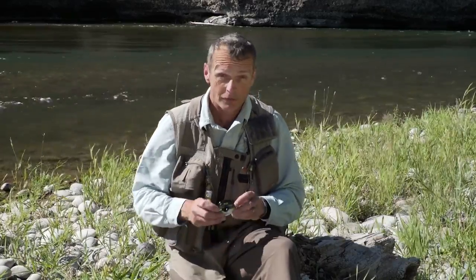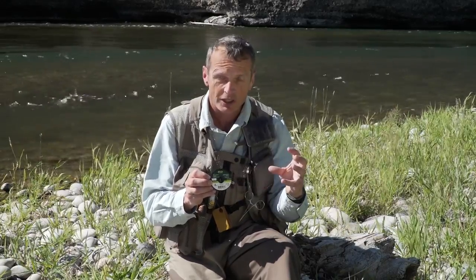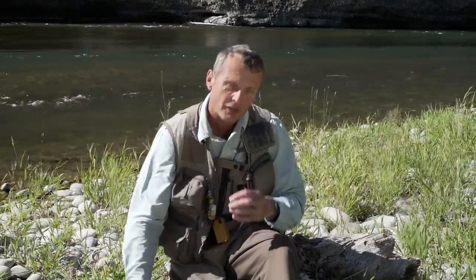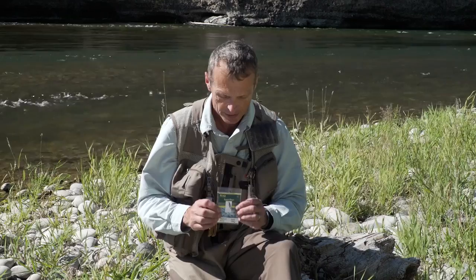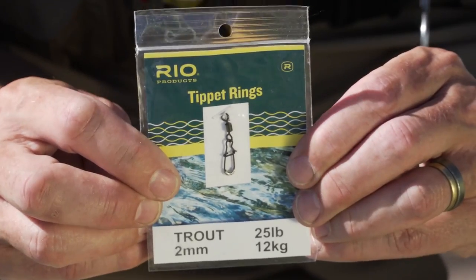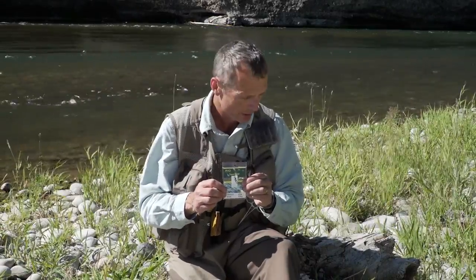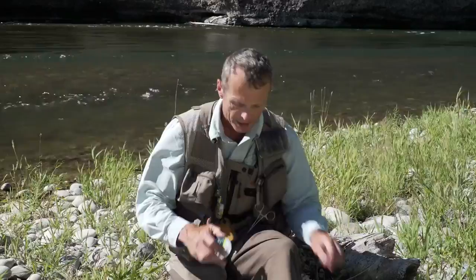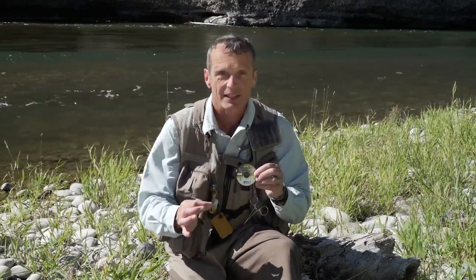On the front end of the VersaLeader, attach just a regular bit of tippet. I tend to fish 4X — this is 4X PowerFlex Plus, which is our strongest tippet material. I like a short section of that, and then because I always fish two flies, I set up with a tippet ring. A tippet ring is a very easy way of fishing more than one fly. Tied to the tippet ring, you tie a little bit of 5X tippet down to your point fly, and then you hang a second fly off the tippet ring. That is your team — your whole setup for soft tackling.